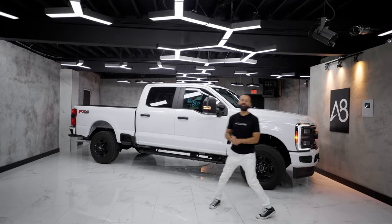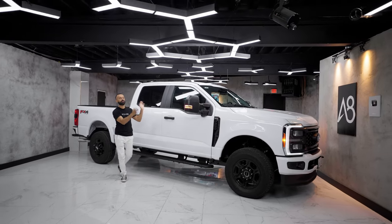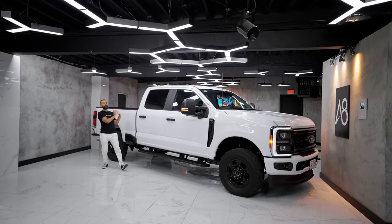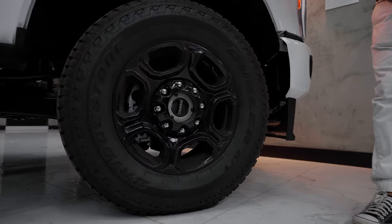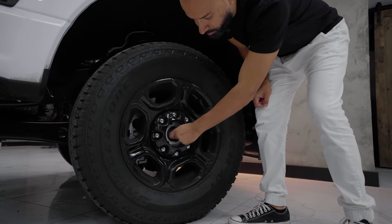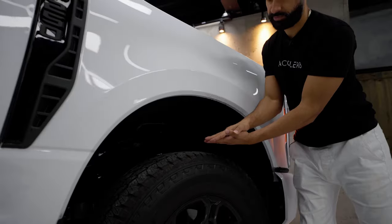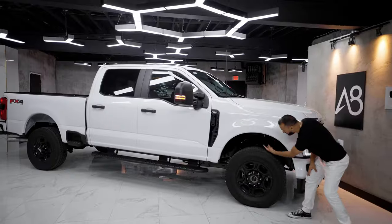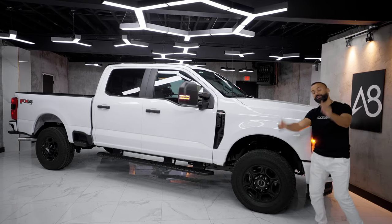Moving to the side of the F-250. Ford is the only brand that makes an aluminum cab and an aluminum bed — everybody else is not aluminum. Focusing on the wheels, this has the STX package, so you get 18s. However, you can get an F-250 in 17s, 18s, and 20s. The improvement I see when looking at this massive thigh gap is that underneath you have all carpet — there is no plastic. Thumbs up.